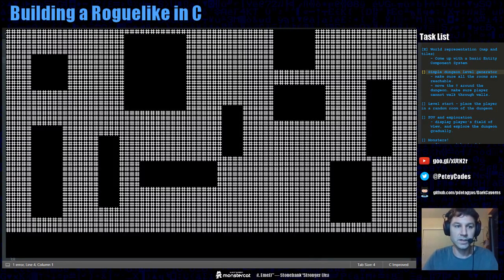Okay, so we ended up with something that looks like this. We're randomly placing rooms scattered, and this was actually a pretty good generation right here because we don't have rooms that overlap. That's one thing that can happen still. We need to fix that up. And we also want this to be a little bit more dense. We can definitely have more dungeon space in here. So we'll tweak the numbers.